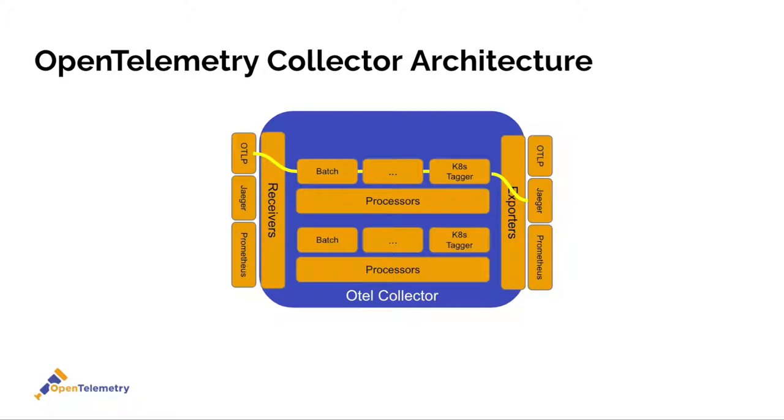For example, maybe I have a pipeline where I have an OTLP receiver. OTLP is the default protocol used by OpenTelemetry. It passes through a batch processor and also a Kubernetes tagger processor before being exported out through a Jaeger destination. In this case, you can see that the converter is translating from one format to another. You may also have a second pipeline where, again, you are leveraging the OTLP receiver, this time with a separate batch processor and Kubernetes tagger, and this time you're sending it to two different destinations, OTLP and Prometheus. As you can see, pipelines give you flexibility and choice.